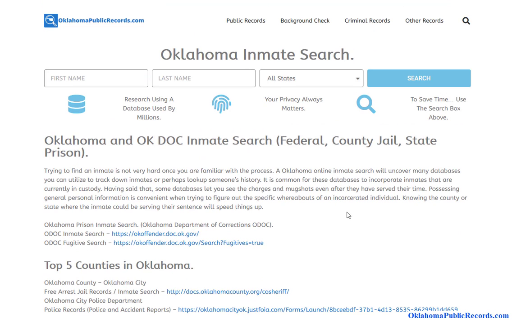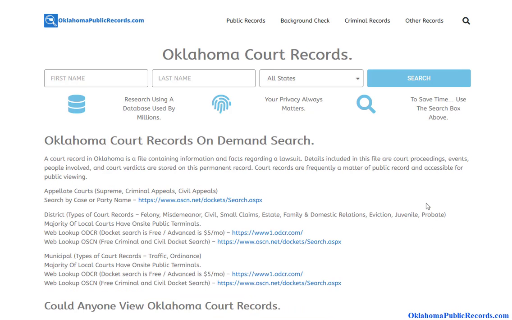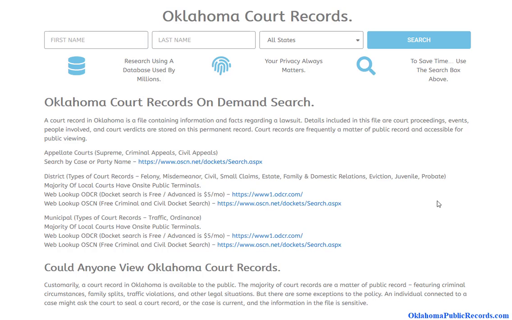Next, they have to go see a judge, and now we need to hover over other records again and select court records. So we're moving on from arrests. Now they see a judge, and anytime somebody sees a judge, a court document is created. Court records are considered public information most of the time. Sometimes if a case is ongoing, maybe it's sensitive, they might not necessarily release that type of information. They might hold on to it until the case has been settled.